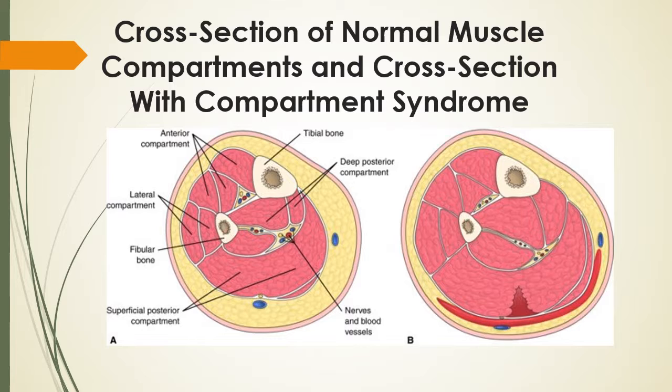Here's a picture of what compartment syndrome would look like. So here's the normal size of blood vessels and nerves in the middle of the forearm. So here's the fibular and the tibular bone. And so, leg. Over here, now you've seen that there's been some damage to this area right here. So there's bleeding, right? And there's swelling. And all of that has extended this extremity out far. That skin can only stretch so far, so now the pressure has started to be exerted inward on these blood vessels here in the middle.